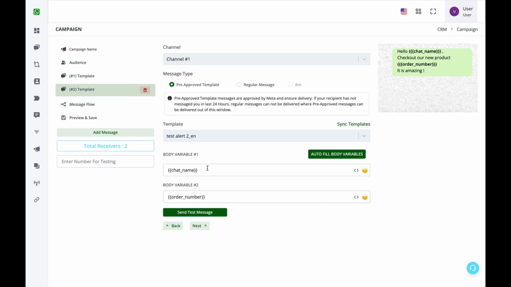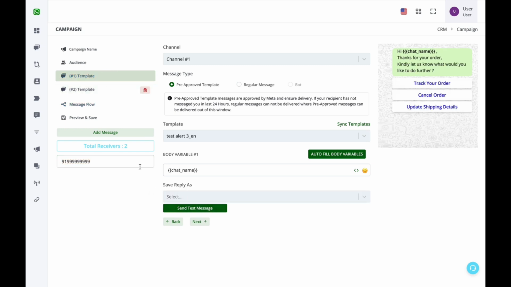Now one very important feature, a lot of times there might be certain mistakes in the message that you are going to send. So best is to enter your number with country code, if your country, without any space, without any characters, and then click on send test message and check all the messages individually. Your number would be available here if you have tested it for any one of the messages, but send each message and figure out if there is any mistake or any issue with the particular message.